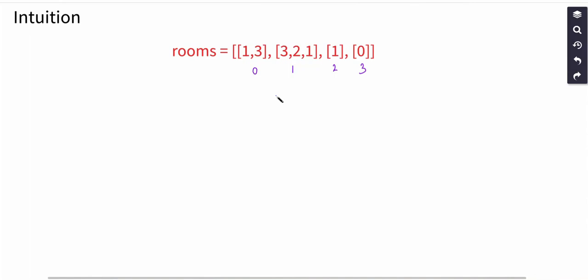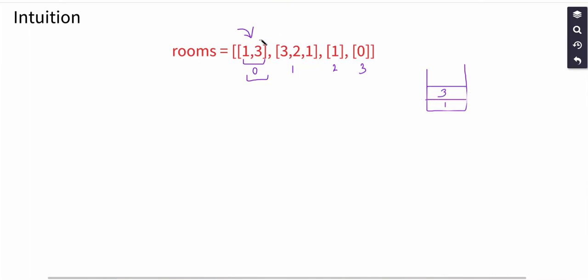Let's understand the intuition to solve this problem. Initially we have the key to room number 0. So let's say we take a container and we store the key that we have. So we can unlock this room, and when we enter this room, we can pick all these keys. This key has been used, and hence we remove it from our container. Now I push these keys which I have in this room into my container. So I push 1 and I push 3.